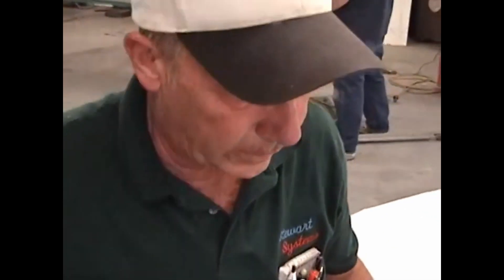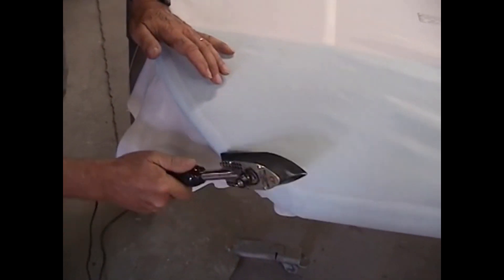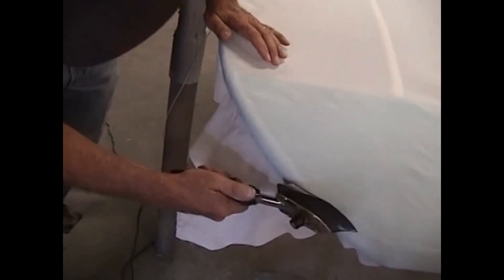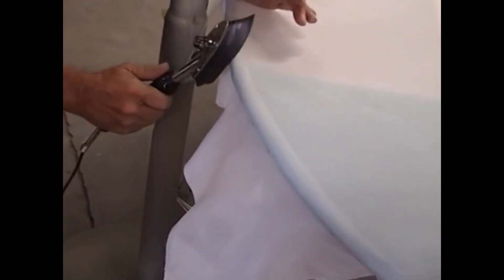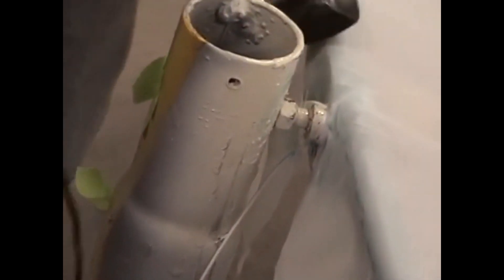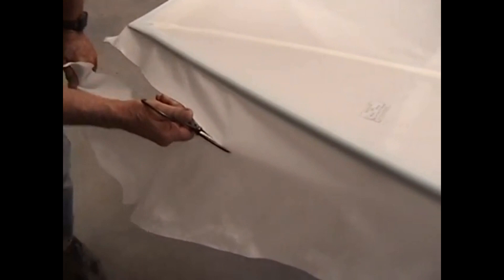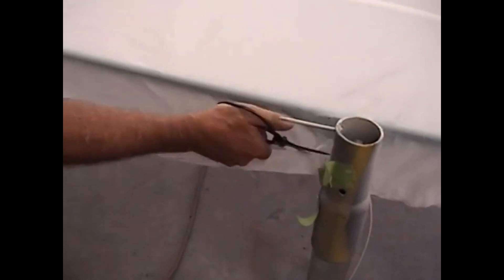That's working real well. Now we'll get the small heat iron and make a little pass around this edge so it won't tend to pull loose when I flip the wing over. You can see a little discoloration where it's starting to actually stick down fairly tight — that's a good indication you're getting a good heat bond to that fabric. We can still pull it loose if we have to. What I'm trying to do is bond it around the perimeter so when we start to handle it, it's not going to pull loose. We don't need all the surplus fabric around here — going to go ahead and trim some of this off. Don't get too close so you don't have something to work with when you turn it over.